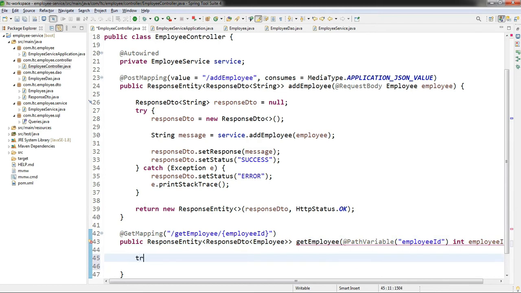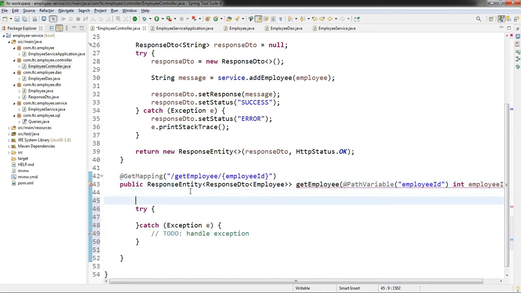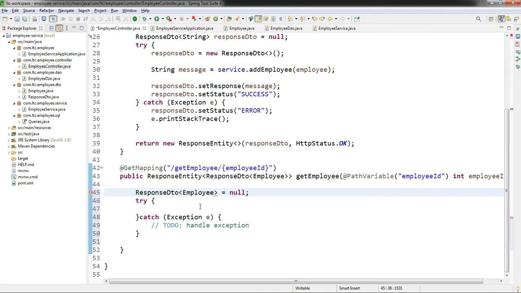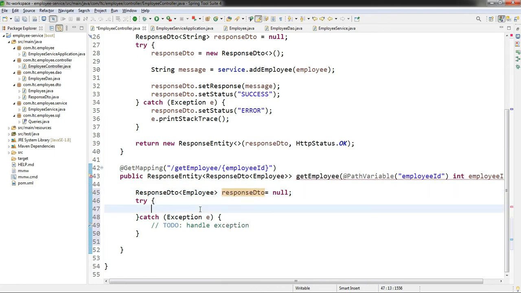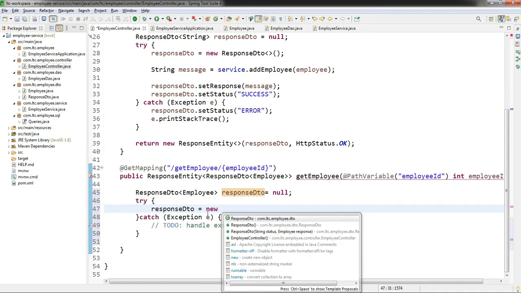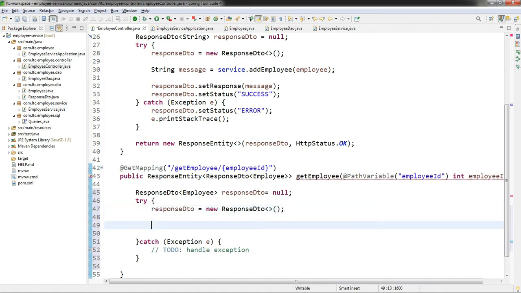So once that is done, we can add try block, catch. We'll create token null. Response DTO equal to new response DTO.